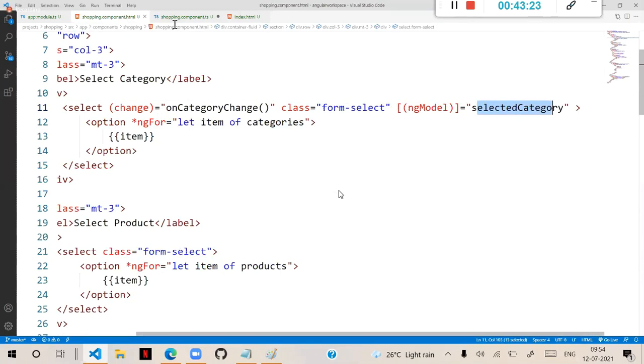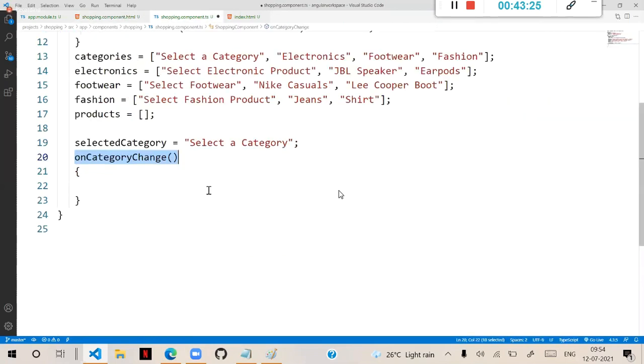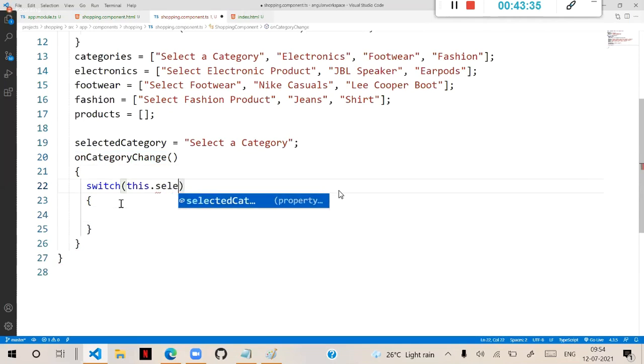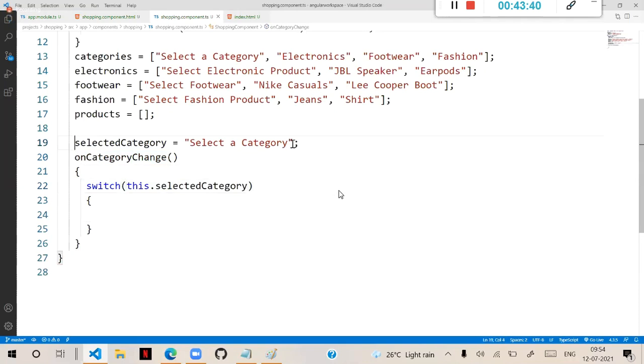Okay, now we will write a simple switch here. Into that switch, we will pass this.selectedCategory. That means the selected category will change according to which option they selected. Now we pass it into the switch.